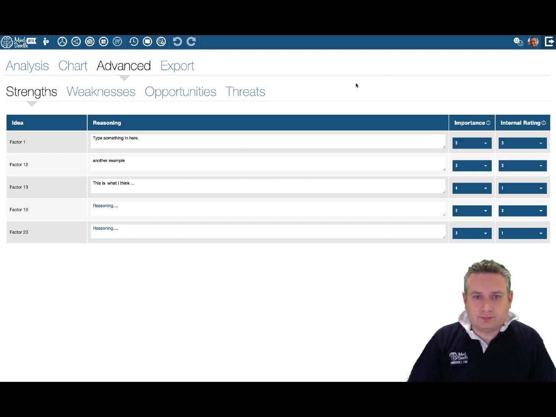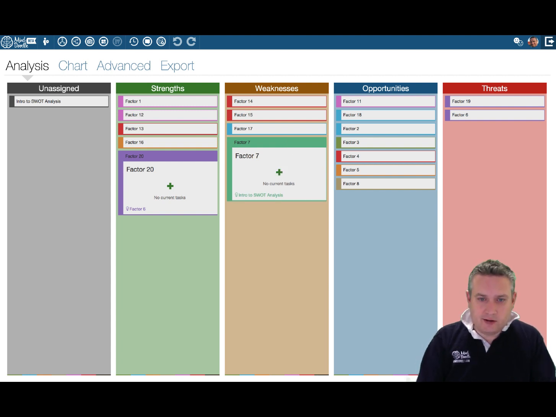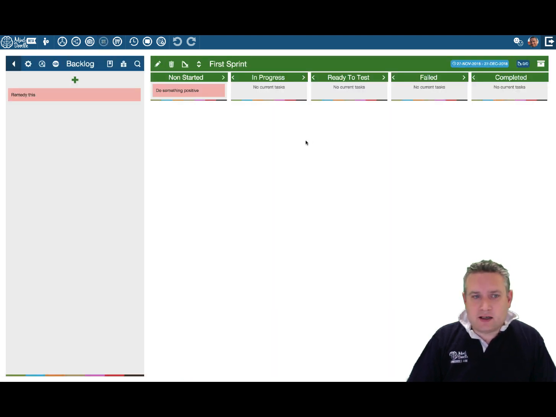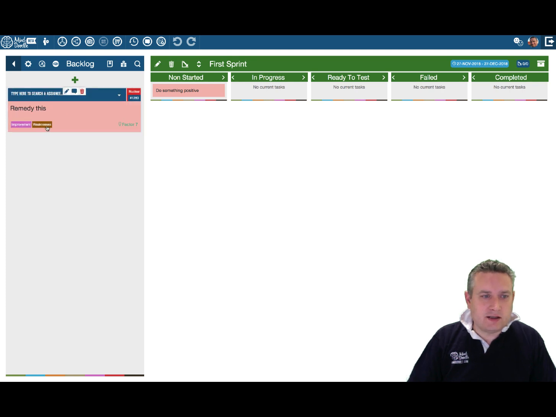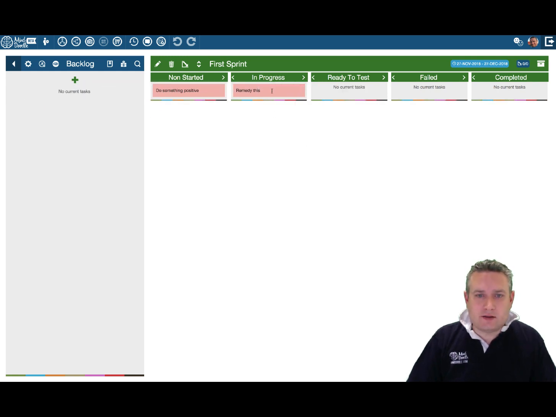Another thing that's really useful is that in the analysis, if you click on it, first of all, it gives you a bit more information, but you can actually add tasks. So if you want to do something about a potential weakness, to remedy this, you can add a task to remedy this. Similarly for strengths, if it's something you want to capitalize on or improve, say it's a strength but not a really big strength, maybe it's a 10, not a 15, then you might do something to try and increase that. This is particularly useful for Mind Doodle because with our tasks, we have an agile board. It's Kanban style, and you can see the task I just created. If I click here, you can see it's under weaknesses, and I can just drag this over and say maybe it's in progress, maybe I'm really proactive. So it's there in my first sprint.